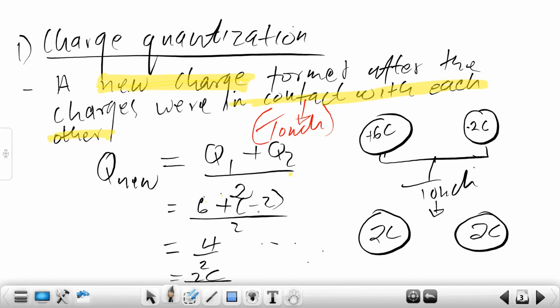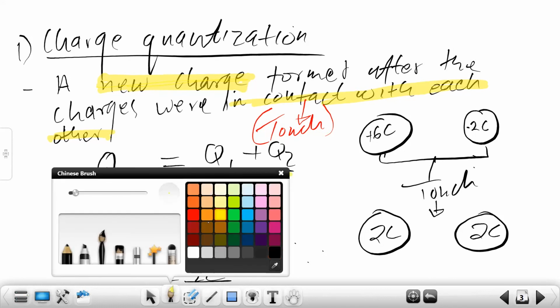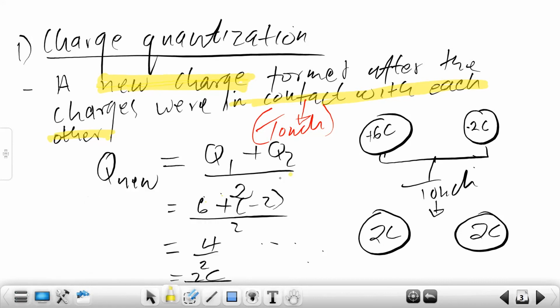That's the reason why I substituted my 2 coulomb charge as a minus 2. So for that, it means I'm allowing to have the average of the two charges that have been in contact with each other. So by so doing, I will be able to get the average thereof. I hope everything is still clear. So I will just move to the other section, which is now number 2.